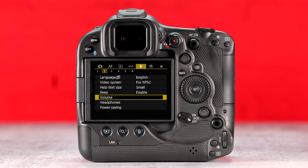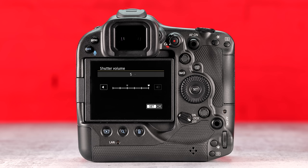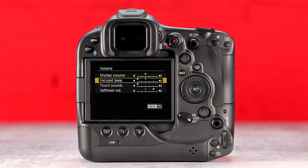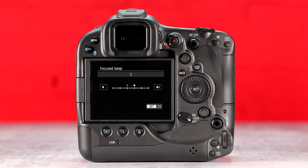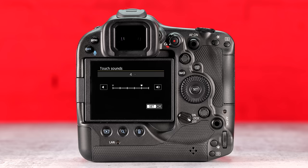But to add to that, if you don't want it to be completely silent, but you don't want it to be really loud, you have a whole bunch of different levels of volume you can set for the shutter. It doesn't sound like a real shutter because it's a fake shutter, but you can at least raise or lower the volume so that you can basically hear it and nobody else can.